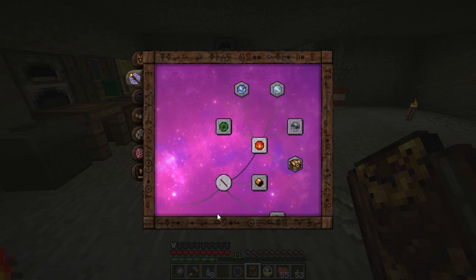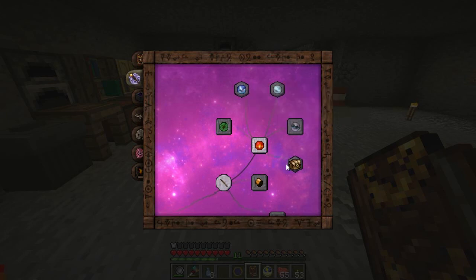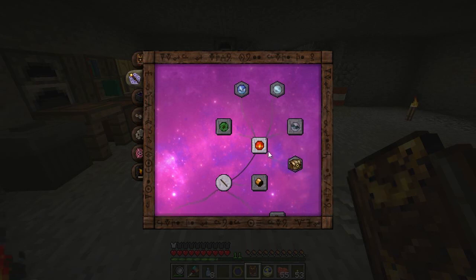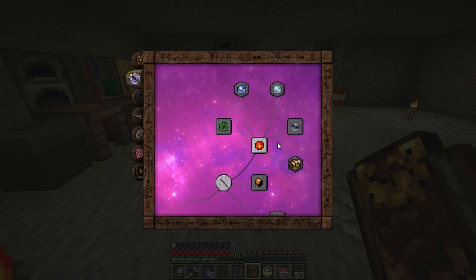And this is to cast magic, by the way, these wand foci. And then frost, we need 5 water, which we have, 5 magic, which we have, and then 8 of the ice, it looks like. So those would be fairly simple for us to get. Focus pouch is the same way. Focus pouch allows you to carry your foci in a nice little convenient carrying case, and not take up so much inventory space. It requires 5 magic, 8 vacuous, which we don't have, but also some other aspect that we don't know yet. So we'll have to discover more aspects in order to really do anything with that.